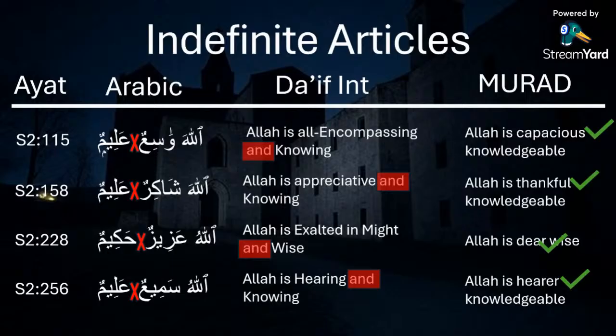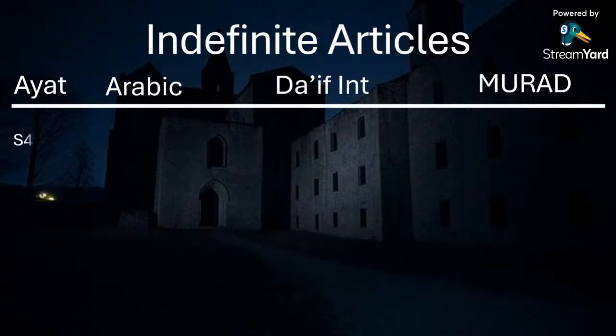And if the translators or the ones who created this to begin with were to be very consistent, all of these words would be the names of God, and they would all have definite articles. The fact that it seems to be a bit hit and miss means there is a problem with that. And it tells us maybe something to do with the time when these things were translated. But we have to do more analysis on that. So these ones here, they don't have the definite article. They don't have the Aleph at the end.